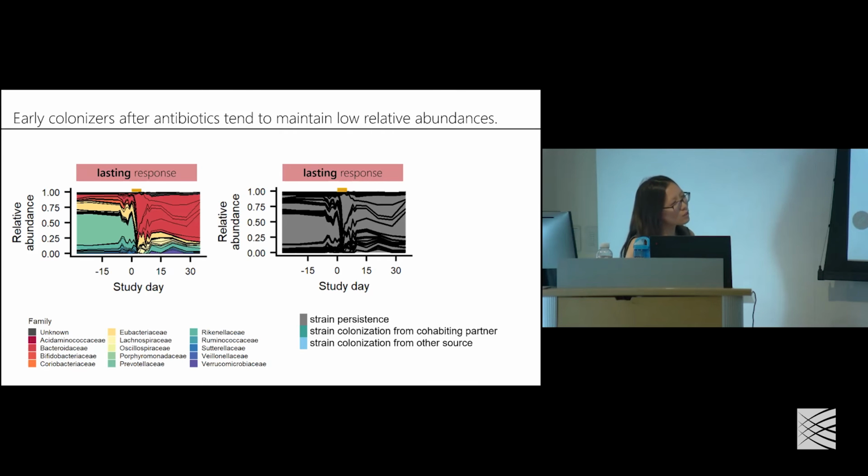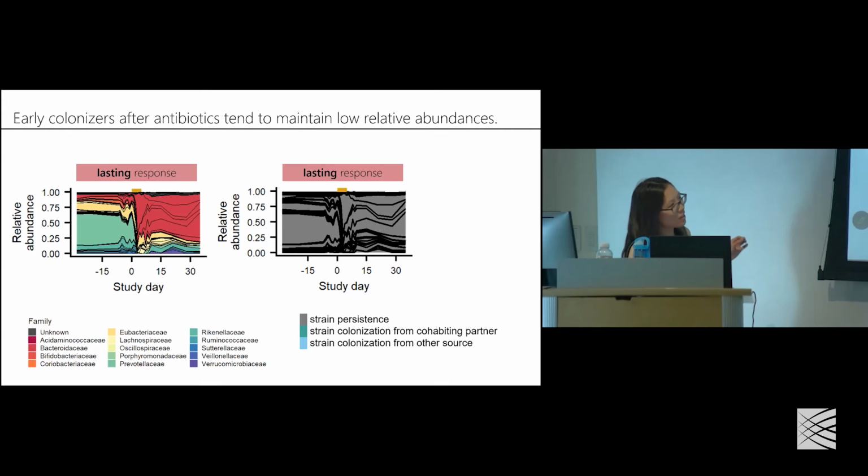And overall, another kind of weird feature of this colonization immediately after antibiotics is that it was actually not driving the major community changes that we saw. Here I'm coloring each species based on whether the strain of that species was something that we previously identified before antibiotics, or whether that event represented strain colonization, either from the cohabiting partner or another source. You can see that almost this entire plot looks gray. That indicates that the massive changes that we're seeing are just the expansion of resident strains, not the influx of new microbes.